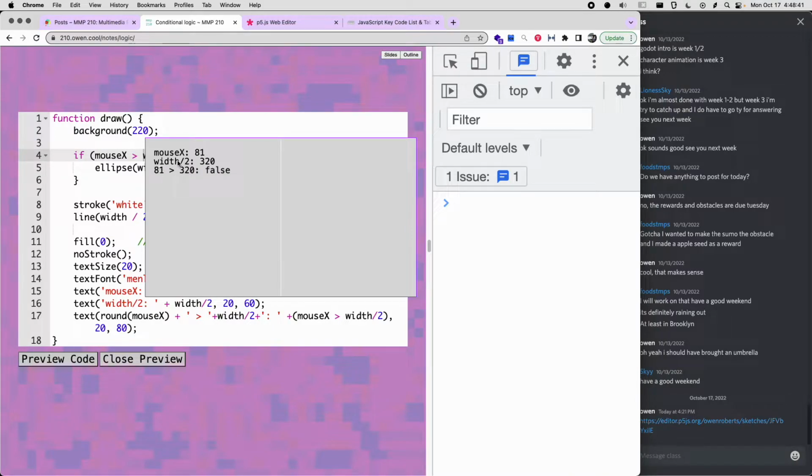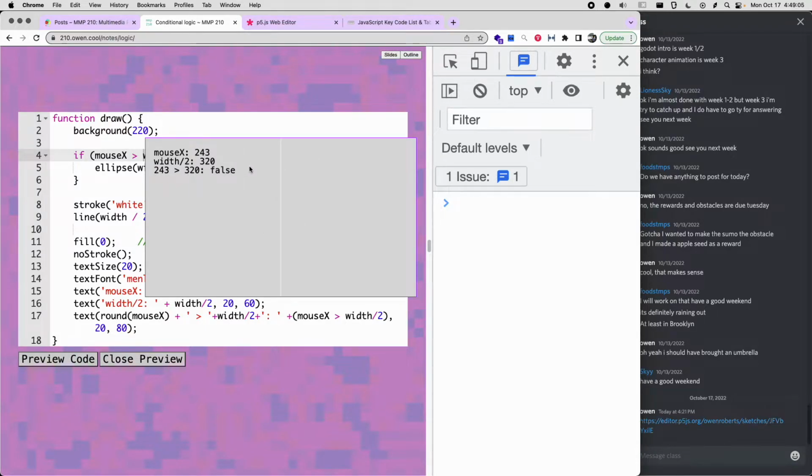And so you can see I'm printing out these values here. As I move the mouse towards the left side of the canvas, it gets smaller and smaller. So this is the 0 on the x-axis all the way at the left. And if I go all the way across with the mouse, eventually I get to the other side. This one happens to be 640. And then in the middle of that, width over 2, is 320.